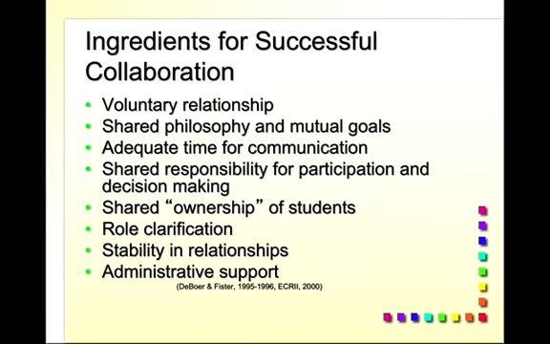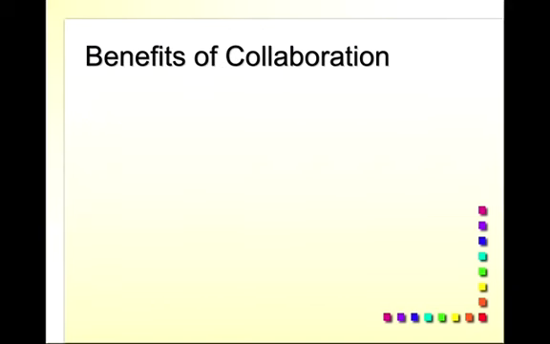Sometimes administrators think that it's a really good idea to split up two folks who have been co-teaching and then put them with two other people. They think that they're sort of spreading the knowledge across the school. They would actually probably be better off to have those two teachers mentor another co-teaching pair as opposed to splitting up a relationship that's actually successful.